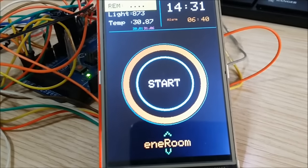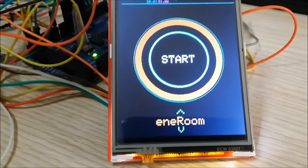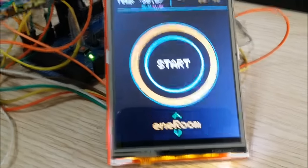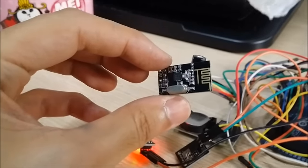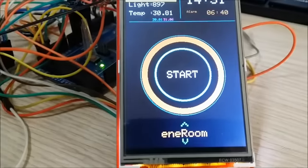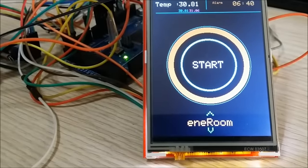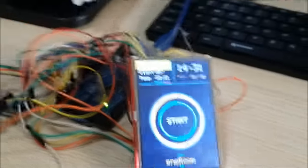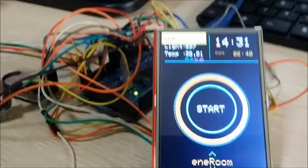Do note that this system is fully wireless — once a button is pressed from the screen, signals are sent out via the NRF24L01 module, which controls other lights, windows, air conditioners, and more. This main control module can be placed anywhere in the room within a 50-foot radius from other NRF24 modules for strong signal.